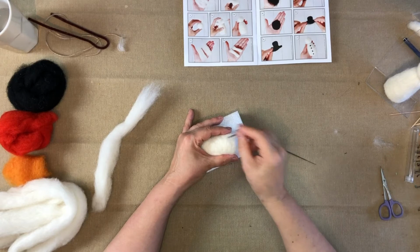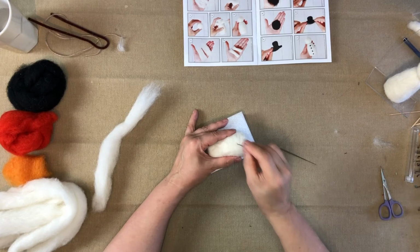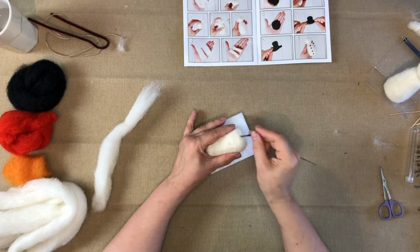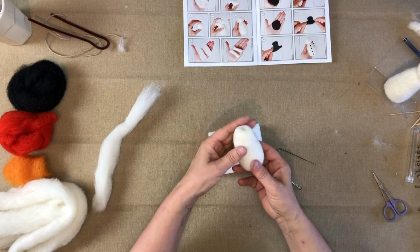So we've still got another piece to add, so I'm going to have an assessment in a minute and decide whether I'm just going to add one piece all the way over or whether I need little extra bits in different places to bring the shape where I want it to go. Okay, so let's have a look at our shape here. Yeah, okay. It's not bad, not bad.